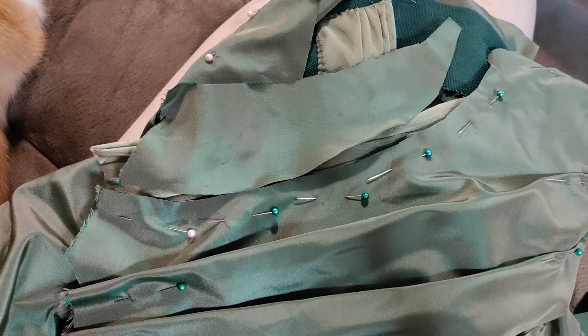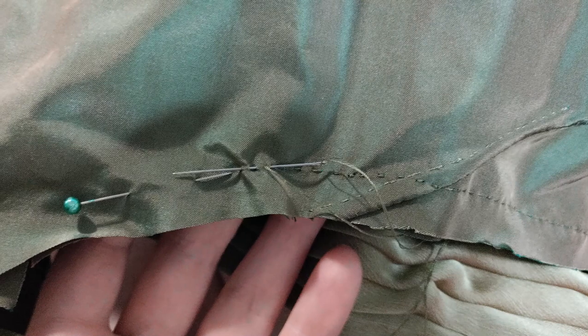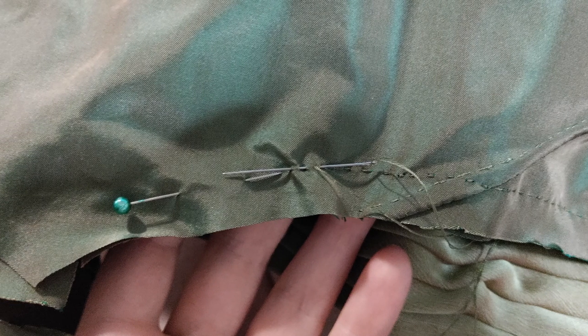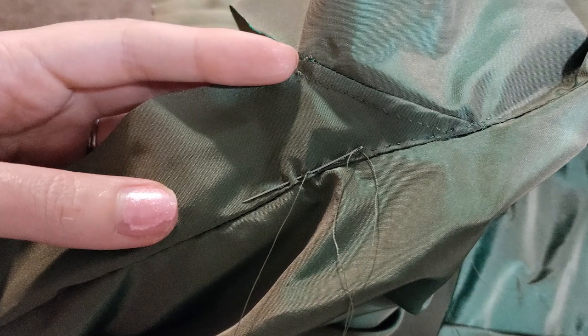I use a piece of silk to create a facing piece for the front fashion layer. I pin and hand stitch using a small running back stitch. I understitch the facing piece.